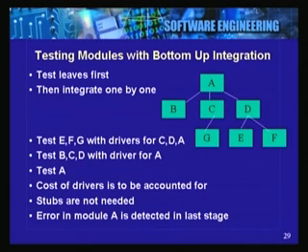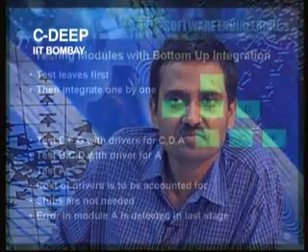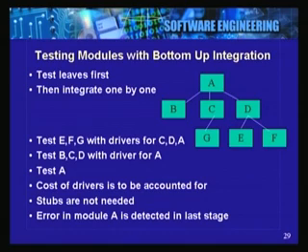These are some interesting features of testing through top down integration. Secondly, we can compare that with bottom up integration. You test leaves first and then you integrate them one by one into the higher levels. For example, when you want to test G, what will you need? You don't need any stub because G does not make calls to any lower level modules, but C is calling G. C is not ready, only G is ready, and you are going to test G. When C is not ready, you need a driver for G. Similarly for E and F, you need a driver for D. In order to test G, E, F, you need drivers for C, D and A.